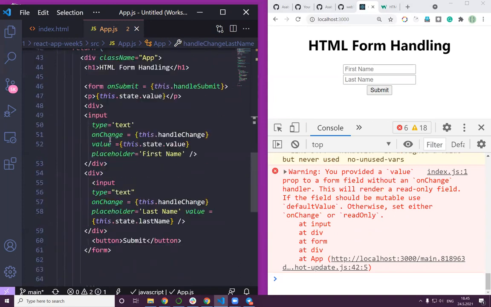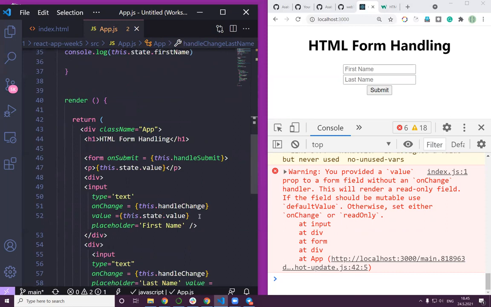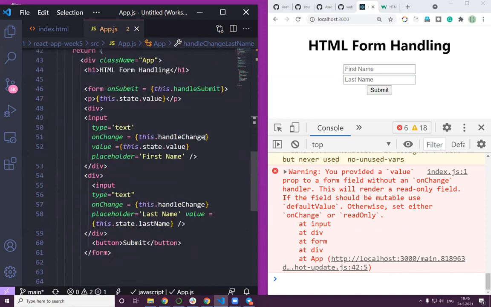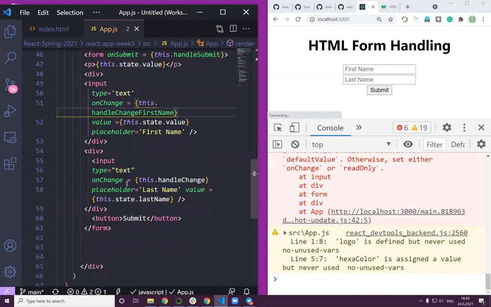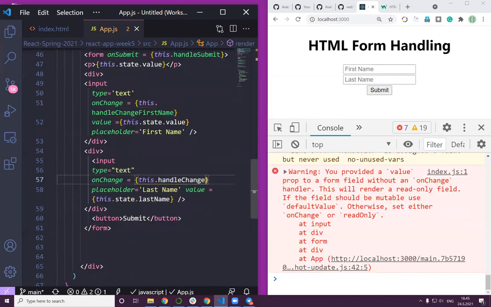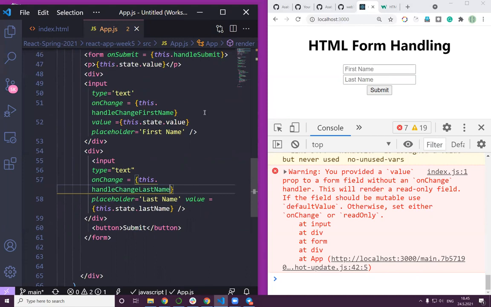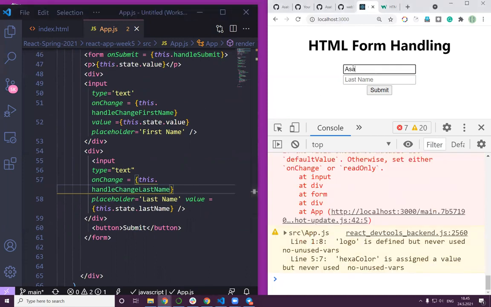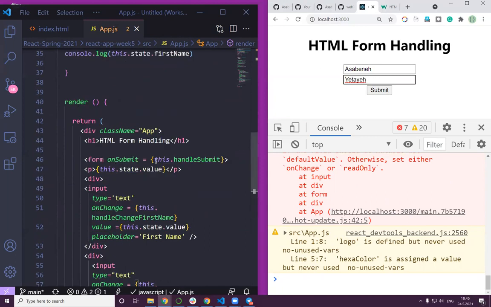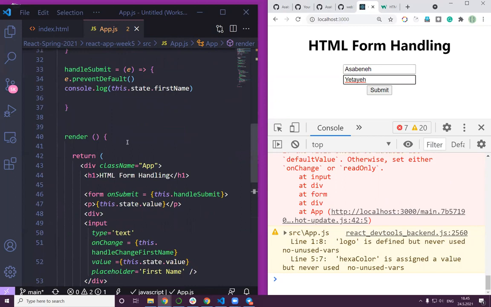Yes, this is going to be this.handleChangeFirstName, and this handleChangeLastName. Let's see. That's a very good idea. It worked.